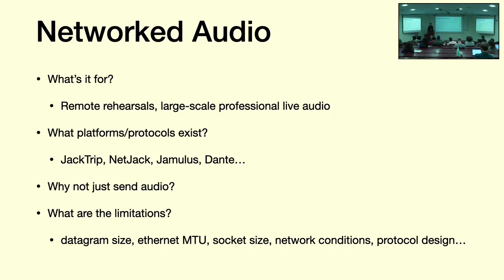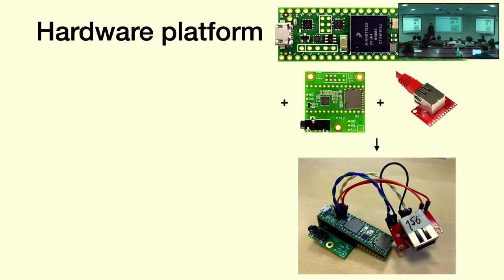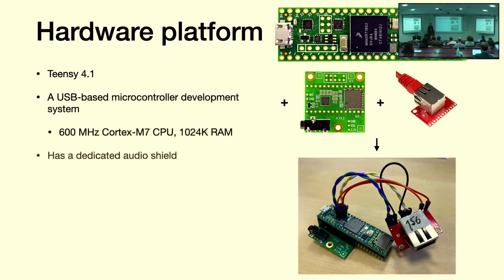Let's look at the hardware that we employed. We used a Teensy 4.1, or rather several Teensy 4.1s. This is the small collection of objects from which our modules are constructed. There's a Teensy 4.1 here. It's got an audio shield and built-in Ethernet functionality. For a microcontroller, I would say it's pretty powerful. It's got a pretty solid CPU, a good amount of RAM. It supports modifiable audio buffer sizes. I found it could run down to about 16 samples reliably.